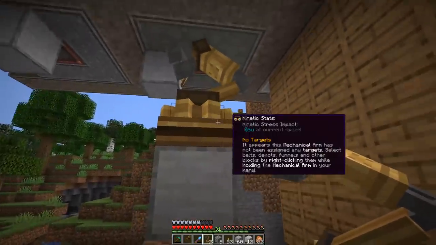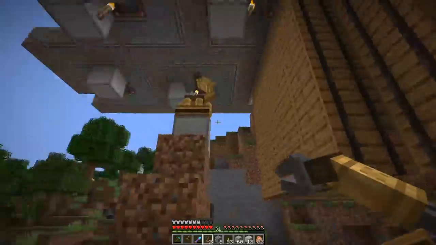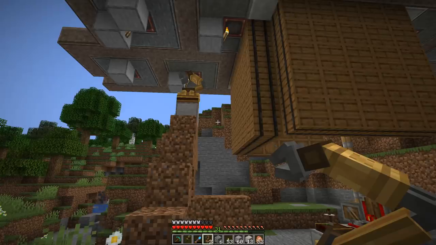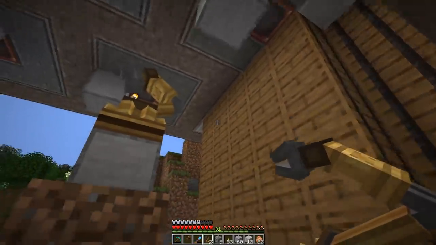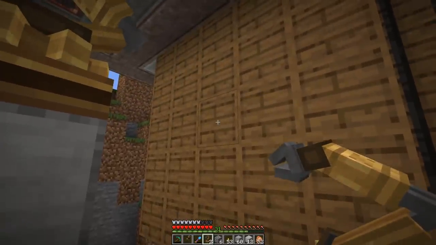It'll turn around eventually, but these things have a 2-block radius where they can basically pick anything up and put anything down. So you can specify a target location or a bunch of target locations where it'll put items down, and a bunch of source locations where it'll pick items up. And like I said, they have a 2-block radius. So that's why we have 5x5 walls here. I got this thing right in the middle, so it's even with that block.